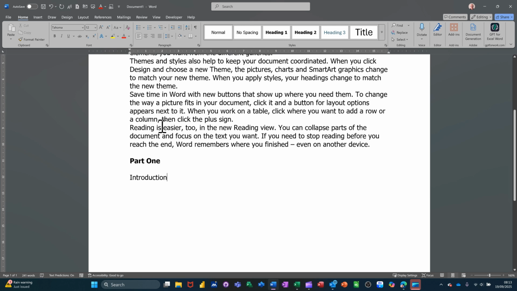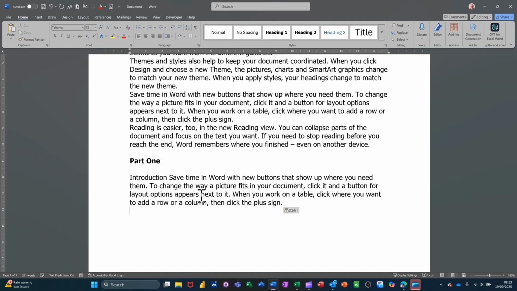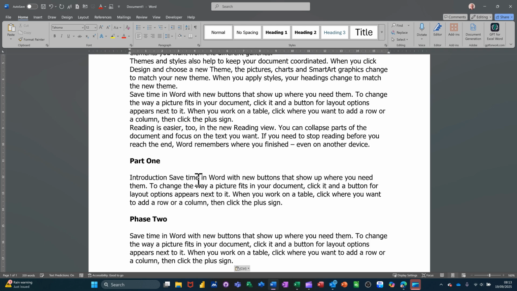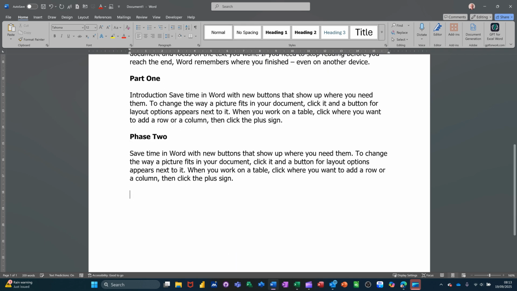What I'm going to do is just copy some of this so I can use that as a paragraph down here. So there's my paragraph. Now I want to use a heading style 2. So heading style 2, you click on that, you go phase 2, and then you do a paragraph. I'll just paste that one down there, and this is how you basically do it. You just go, I'll do another heading 2, I'll call it phase 3, and then do another paragraph.